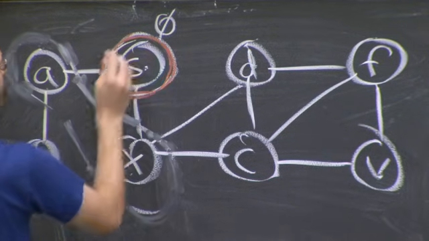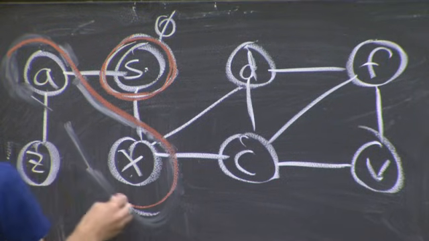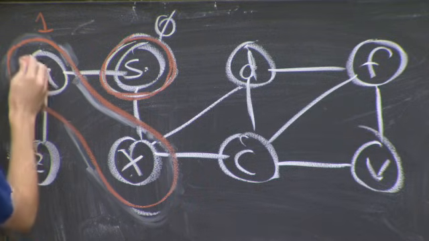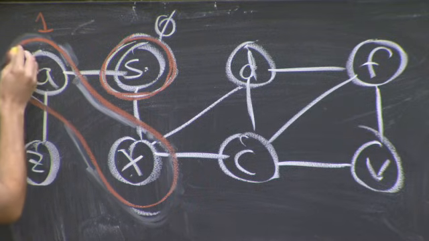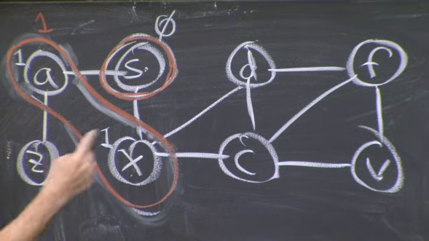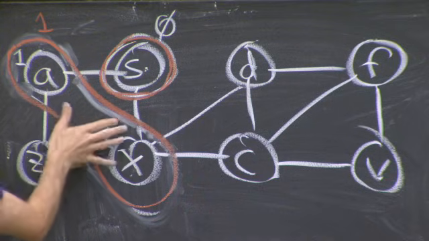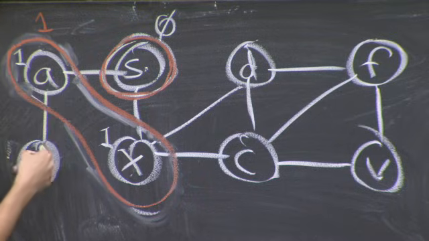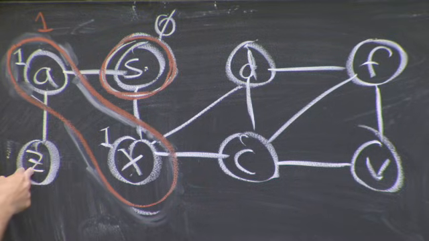Okay, so here's level 1. All of these guys, we're going to set their level to 1. They can be reached in 1 step. That's pretty clear. So now the frontier is A and X. We go to next, that's what next becomes, then the frontier becomes next. And so we look at all the edges from A. That's going to be S and Z.